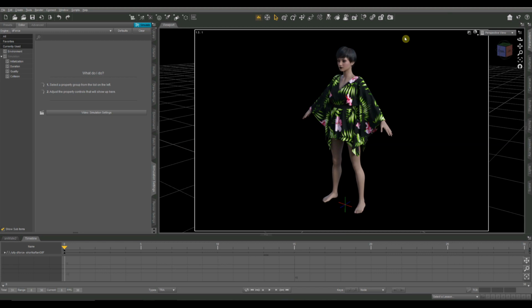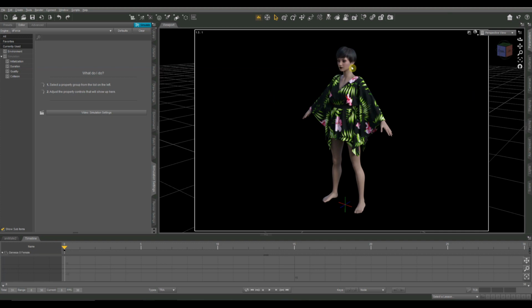So today we're going to be looking at DForce. DForce is a physics engine that Daz uses in order to realistically simulate clothing and other items. DForce is not active for every single asset, so if you want to follow along with this, be sure that you're using a DForce enabled asset. The figure that I am using today is Zhang from Renderosity, and the clothing that I am using is short caftan. And again, I provided links for those in the comments below.